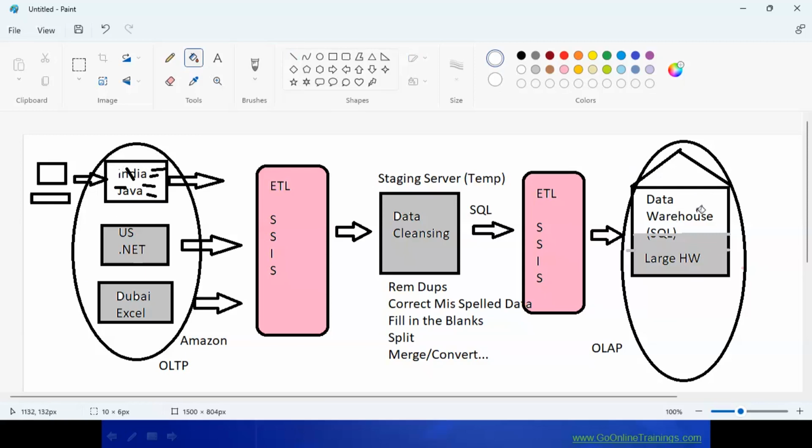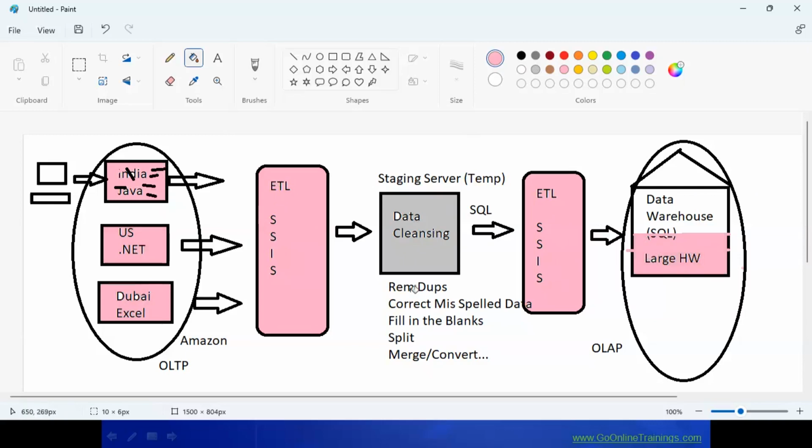Every day you get the bucket, and when the bucket is full you dump the data into the drum, but the last bucket of water you keep in the bucket. Clear? So all the remaining water will be there in the tank only. So every day people are buying and buying. All the data will come here, and once these are full, you switch on the motor, all the data will go here. The data will get cleaned. Then finally, the data is going to go to the data warehousing.